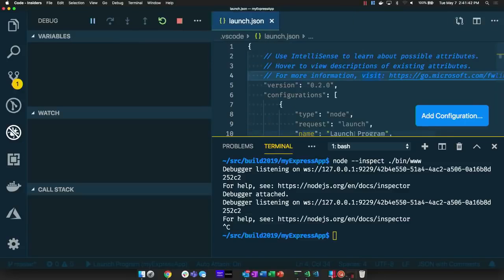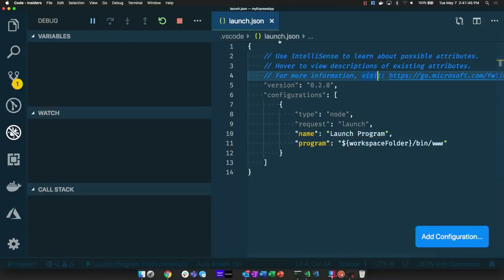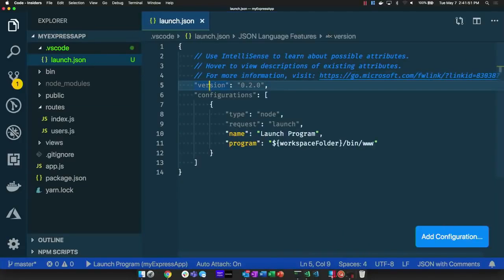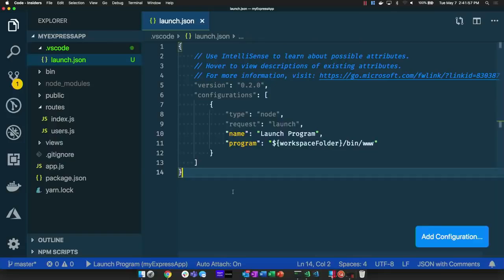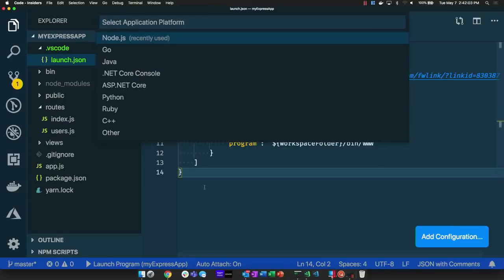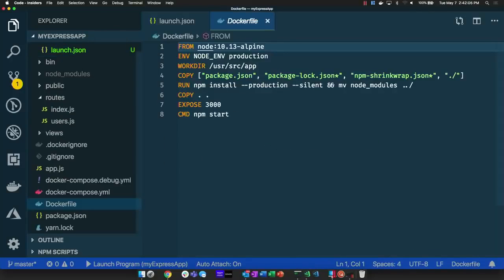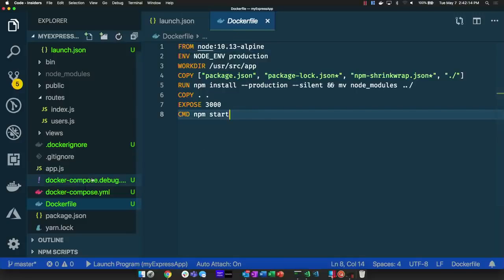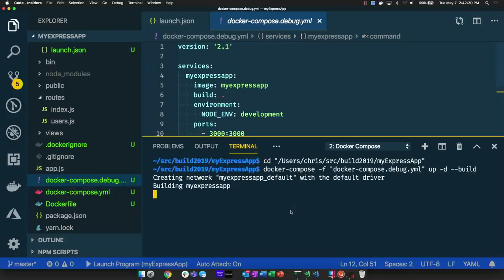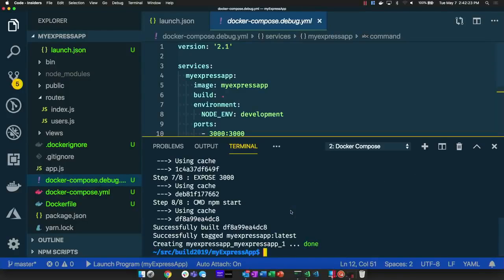Okay, a couple of other cool things going on here. We'll stop the debugger. Now, this is a pretty basic application. I configured it in one way to run for a Node application, but let's say this was a more interesting application like a Docker app. I can come in here and say Docker, add Docker files to the workspace. This is a set of commands contributed from the Docker extension. What this will do is set up your application to be run in a Docker container. Once you do that, you just say Docker Compose up. This will build a container instance locally on your machine, and spin it up with Docker Compose.